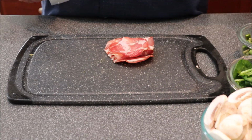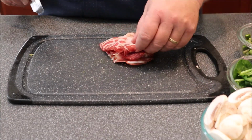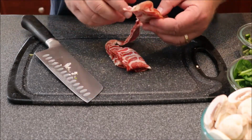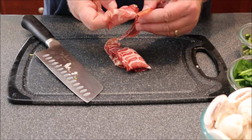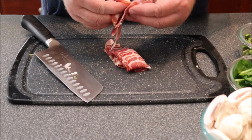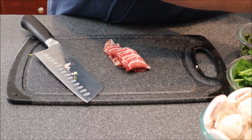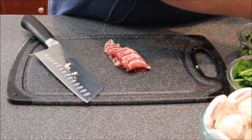So, done with my mushrooms. Now I'm going to take my Cotto ham, and I'm just going to kind of put a quarter on this. Maybe not even that. I think I'm going to leave it like this. And you know why? BYC, because you can. So I'm going to leave it like that. I'm not going to cut it down too small.